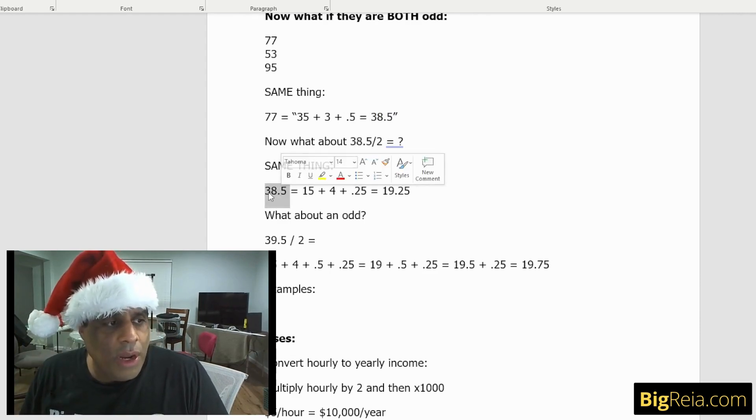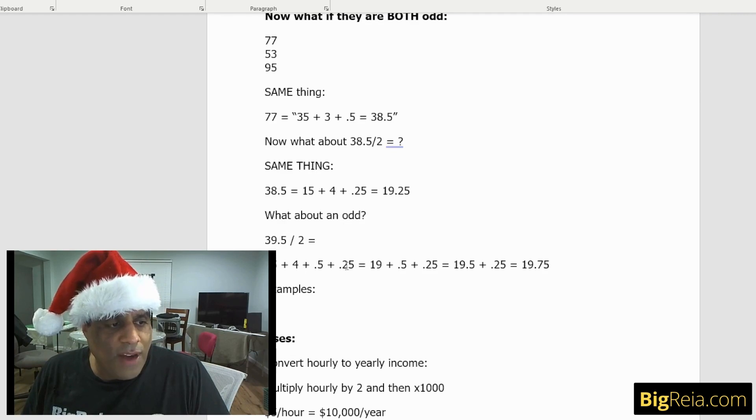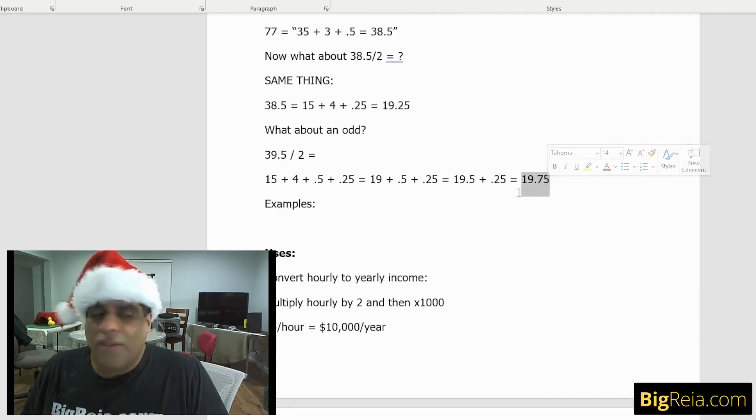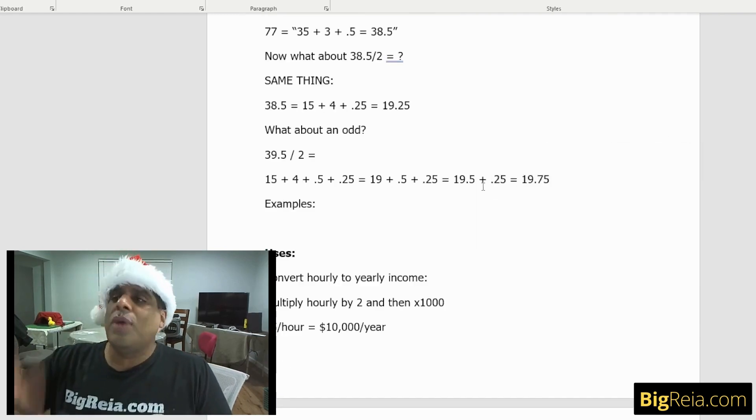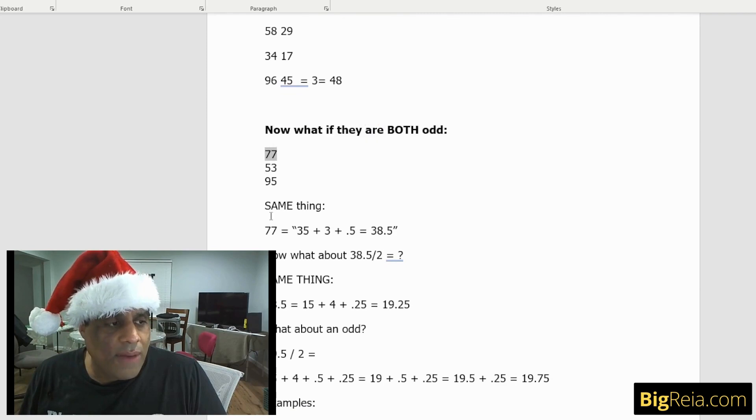We're going to talk about that a little bit separately, but it's going to kind of be the same thing. 38, so we know that it's 15 plus four because 30 is 15, eight is four, and then the 0.5 is 0.25. 15 plus four plus 0.25 is 19.25. Don't worry about this last one. That's just to give you an example of all we're going to do is take this number, 77 or whatever, and add it to 35 plus three plus five. Break it down so it's very simple.